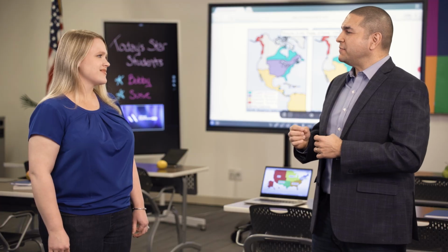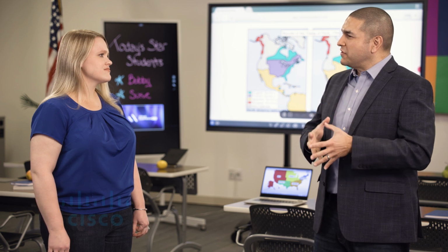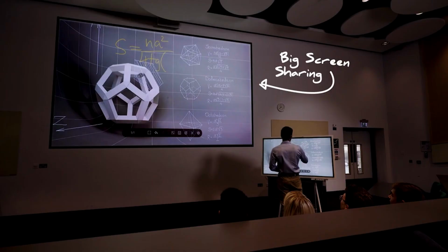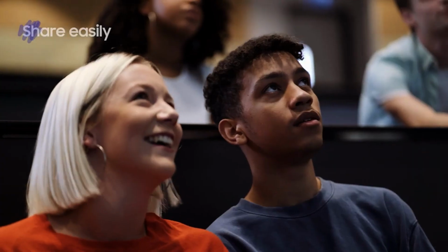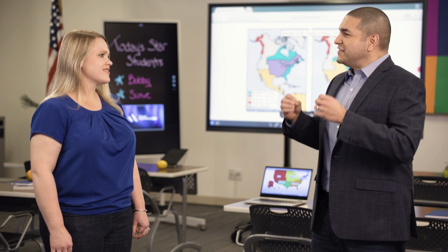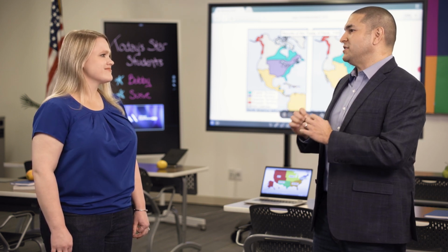Some other key partnerships that we have pulled together to help really fill in the solution are ones with Cisco and even Logitech, where they provide hardware and software to expand the learning base and connect the classrooms and schools together. These solutions also enable teachers to share live lessons for students so that they can all collaborate together. This gives the ability to bring in dynamic guest speakers, which is a huge advantage, especially in higher ed. This allows the teachers to remain in control of the classroom and deliver the lessons the way they want to be heard.